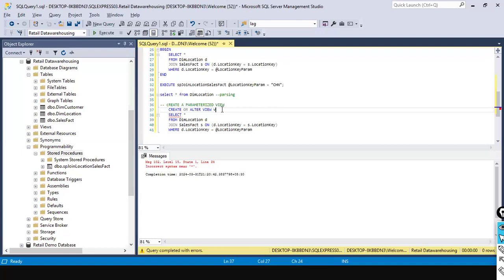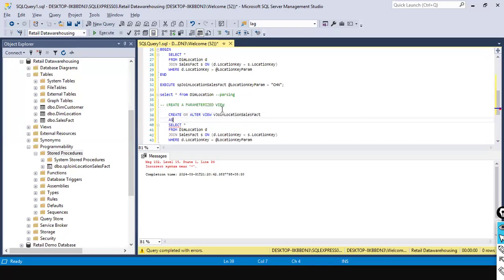For the view, we'll give some meaningful name, like join location sales fact, and then on the next line you give AS.